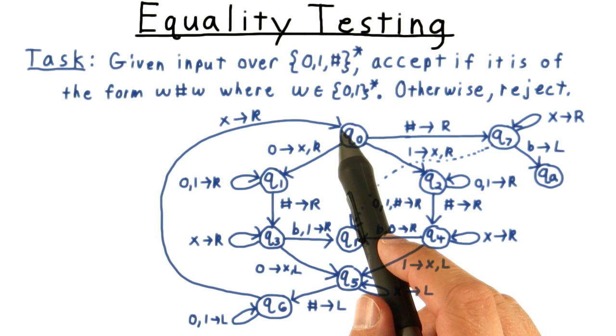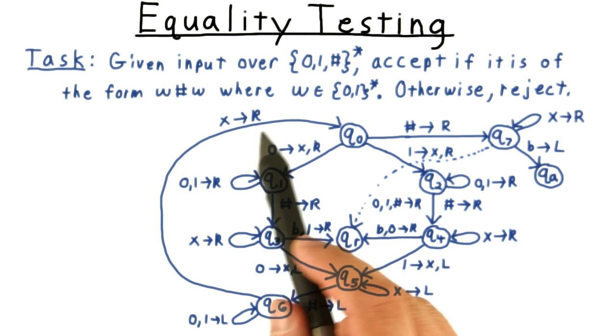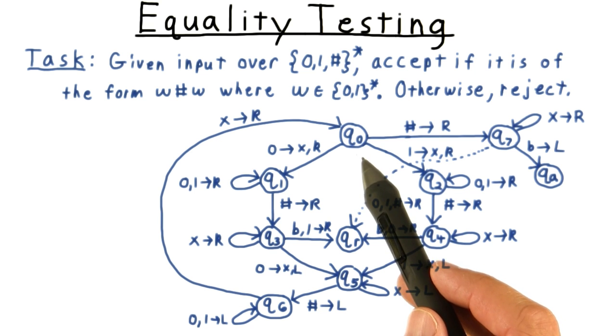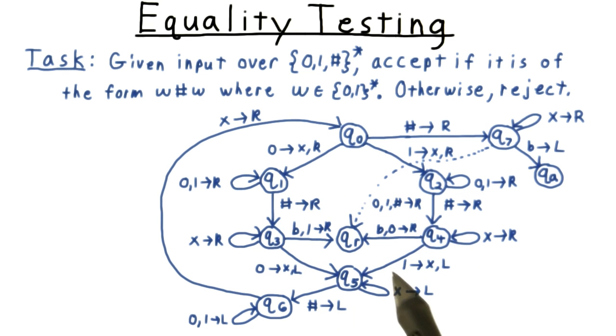Till we encounter the first x. And then we move the symbol to the right, so that we're reading the next symbol in the first string that was input. And then we're ready to begin this process again.